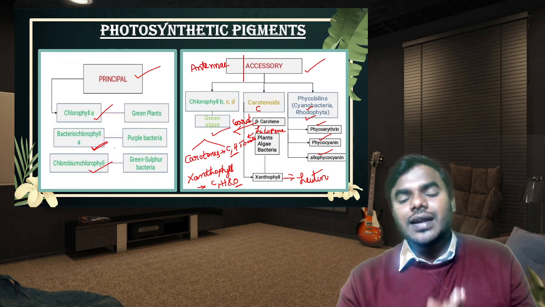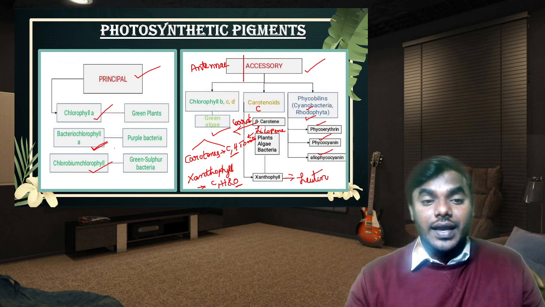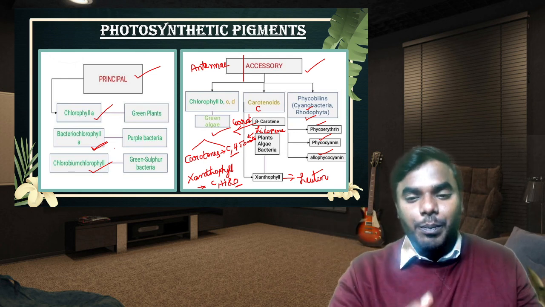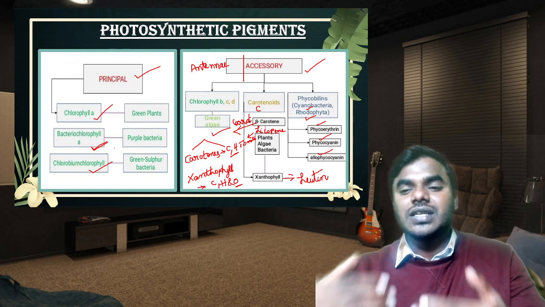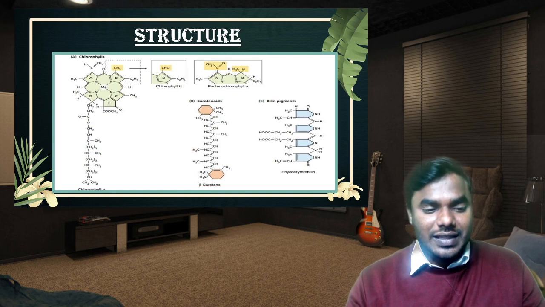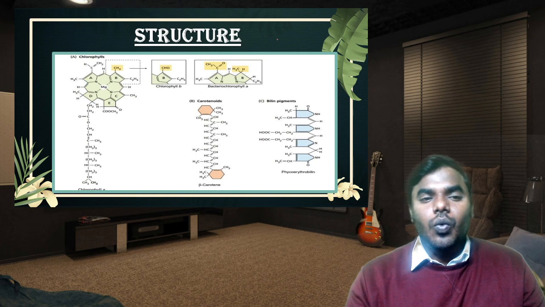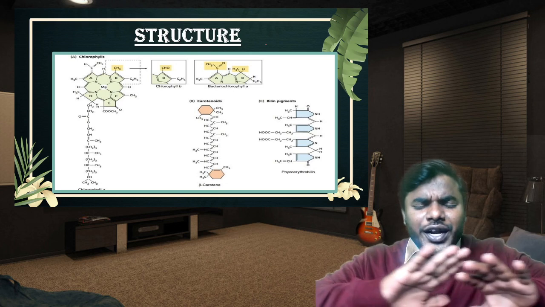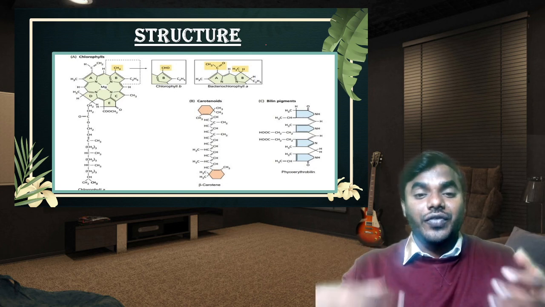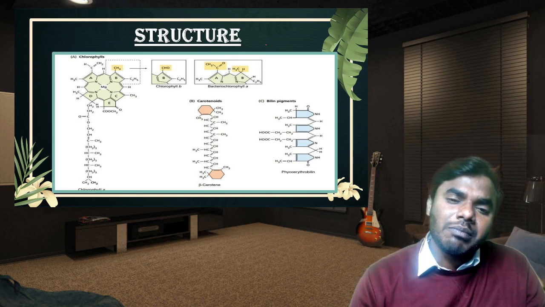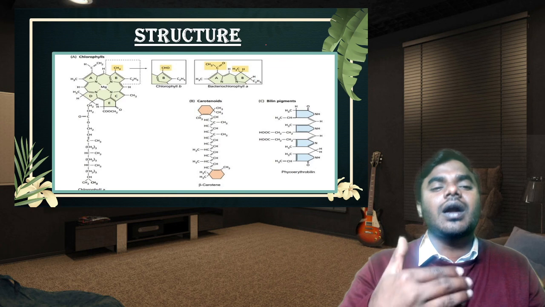Friends, right now, whatever we studied is the different types of pigments that are present in the plant, present in the algae, present in the rhodophyta, present in the bacteria. Now, my friends, let's try to understand the structures briefly and elaborately. What are the structures? See, everyone keep it in your mind. You no need to remember the structure of the chlorophyll, structure of the carotenoid, structure of the bilin pigment. But what you have to remember, friends, is the structural composition.